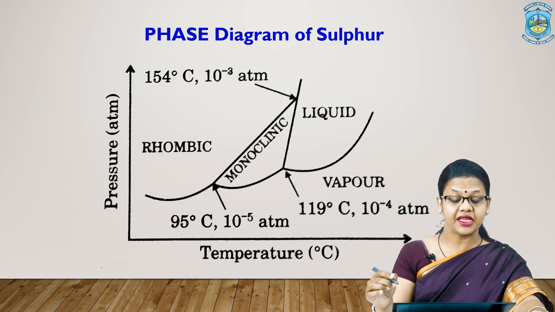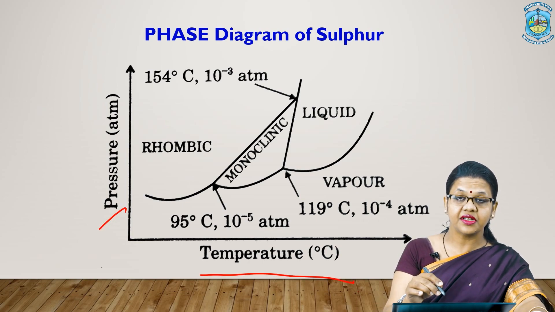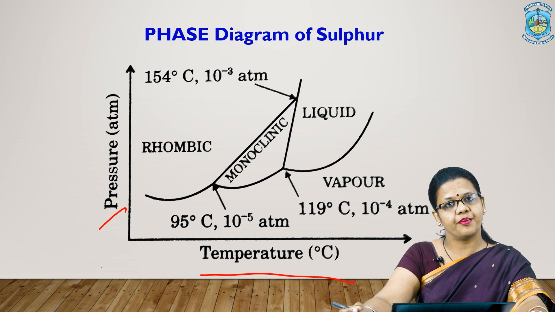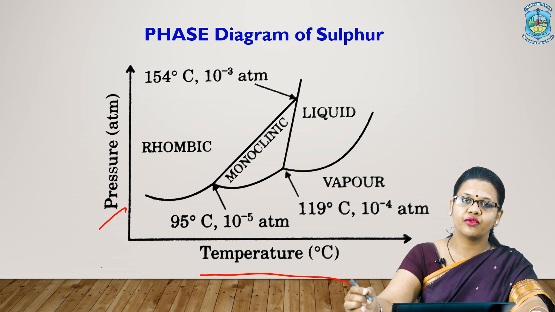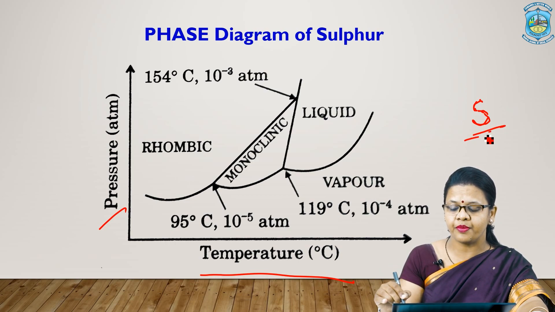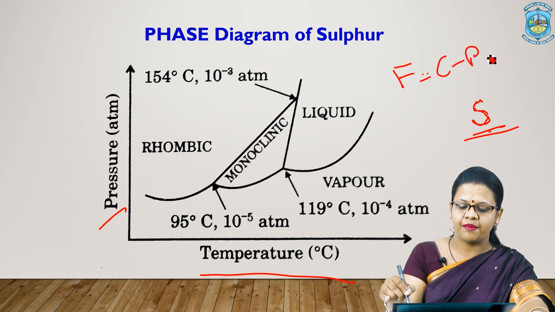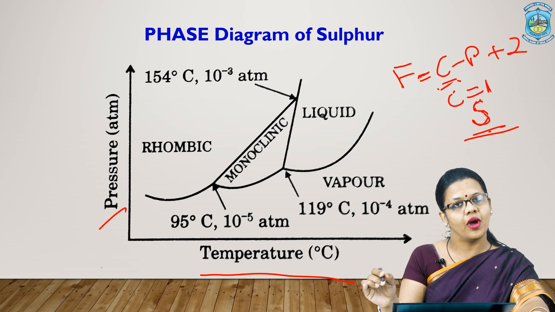This diagram that we see is the phase diagram of sulphur, which shows the variation of pressure and temperature and how the different states of sulphur appear as we change the conditions. Now, why we are saying that sulphur is a one component system? Because whether you say sulphur in the liquid form, in the gaseous form, or the two solid forms — rhombic and monoclinic — each can be chemically described by simply using the one formula that is S. Therefore, it has only one component involved in it.